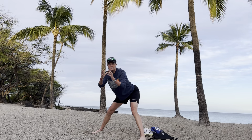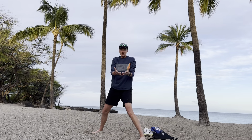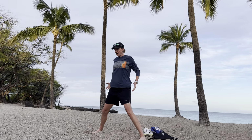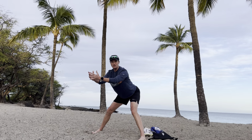And now good. Now you can see I'm touching all 5 fingertips, 4 fingers and a thumb, right? We want to take 1 and 2 and spread them and push into 3, 4, and 5. What that's going to give us is more activation of the lats. All right, so as we push into that founder, we're going to push 3, 4, and 5, drop the elbows. Now breathe and push at the same time.